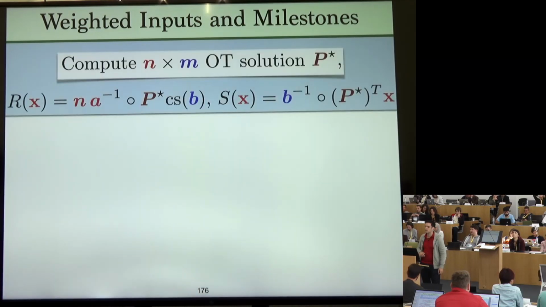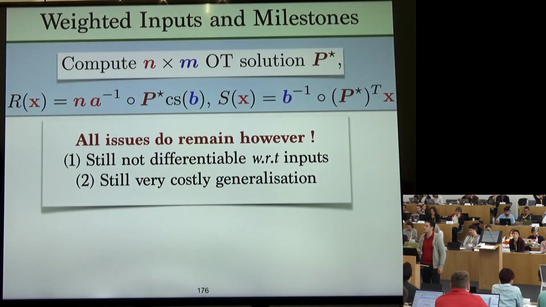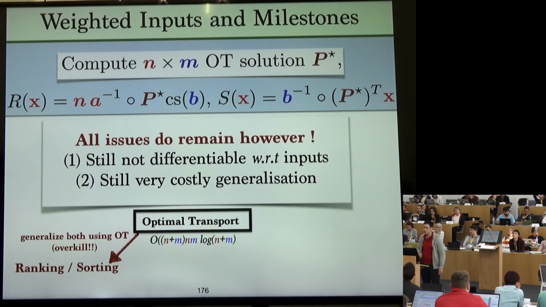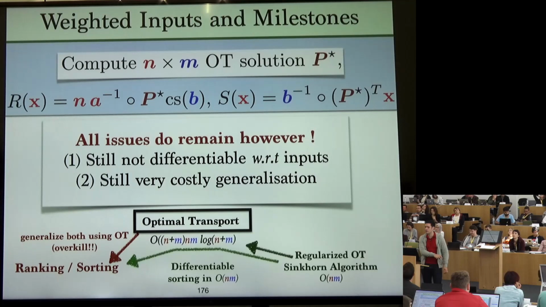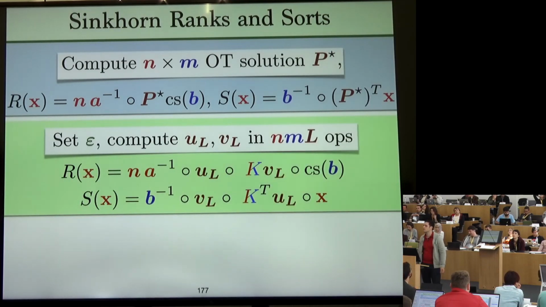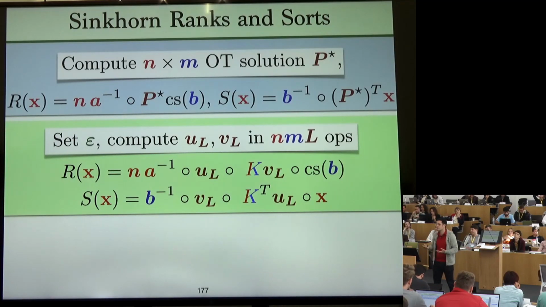Now, the way we do things is not that way, of course. If you were to solve sorting using optimal transport, that would be far too costly and still not differentiable. So what we do is use regularized Sinkhorn. We redefine ranking and sorting operators using the outputs of this Sinkhorn algorithm that we've iterated a few times. With this, we get differentiable ranking and sorting operators, and this allows us to do a lot of interesting things, such as proposing differentiable 0-1 losses, differentiable top-K accuracies, etc.